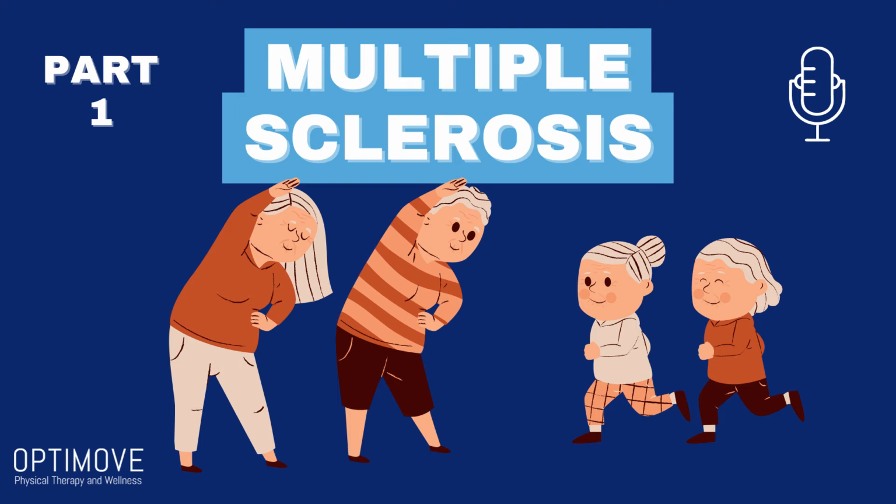So the fatigue that tends to come with multiple sclerosis is improved. The spasticity, the pain tends to decrease. Balance problems improve. Dizziness tends to improve, although that's a whole other topic altogether. But all these things tend to improve for people with MS when they're exercising on a regular basis.